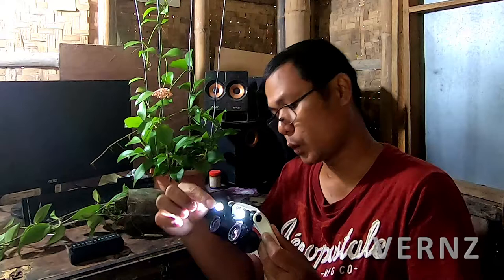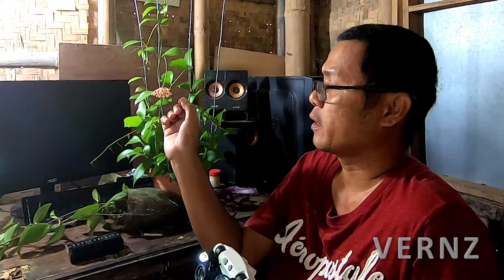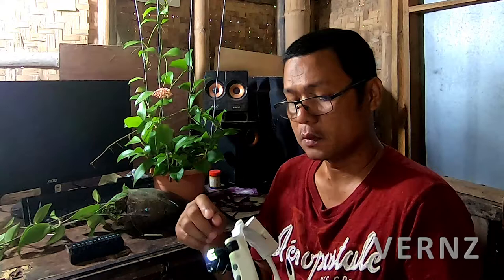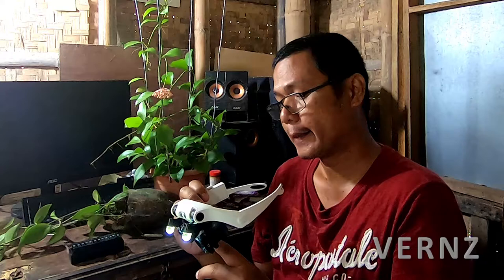Regarding the light — there is an LED light you can turn on, and it helps you see the object very clearly. I bought this to be used in the garden, as you can see I have plants here. I'm collecting pollen and placing it on another plant to fertilize it, so I can hopefully have a mixed breed. This is also used for watch repair, and some say for dentists, but it is basically being used by watch repairers. You can use one eye, but I'm using two eyes because I think I can see better with both.